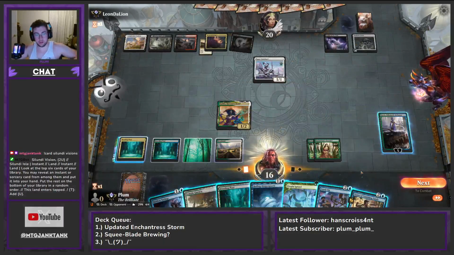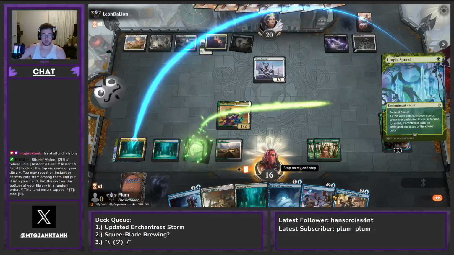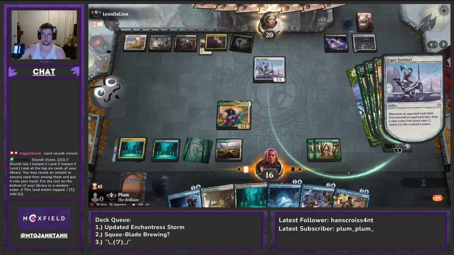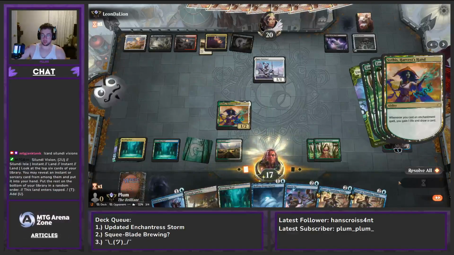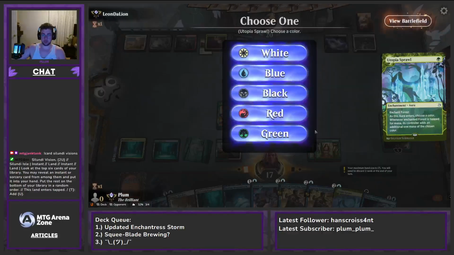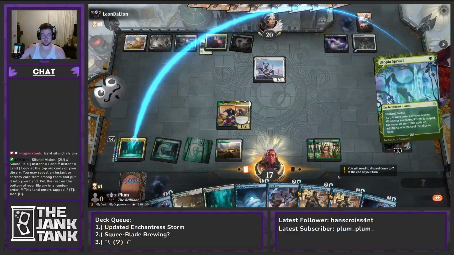Alright. Okay, chat. Let's see what we can do here. We're going to start Utopia Sprawl on that. And we're actually going to probably name green on this one. Decline that. He can draw a card. Okay. Find 2 Viziers, another Sprawl, Hidden Strings. Okay. So let's name green. I think we have enough to just combo ourselves out here.